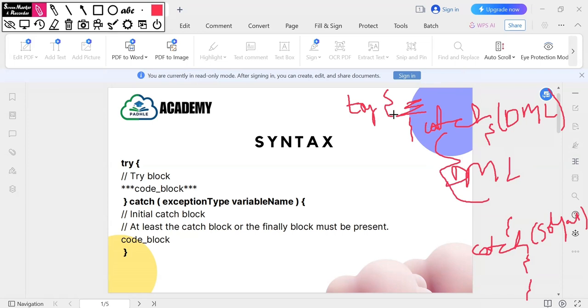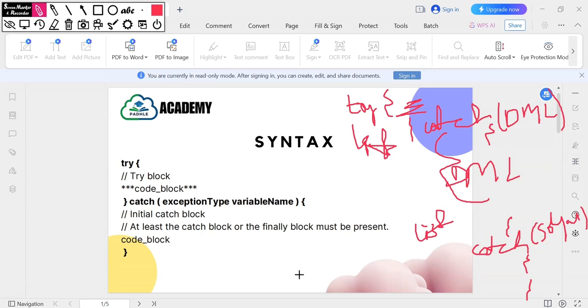If this try block is instead throwing, let's say, a list exception, then if there is a catch block handling the list exception, that will get executed instead of the DML exception.